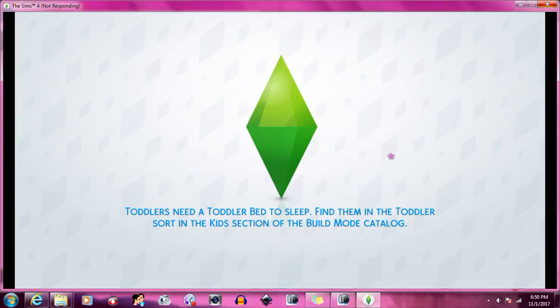Toddlers need a toddler bed to sleep. Find them in the toddler sort? In the kid section of the build mode catalog.